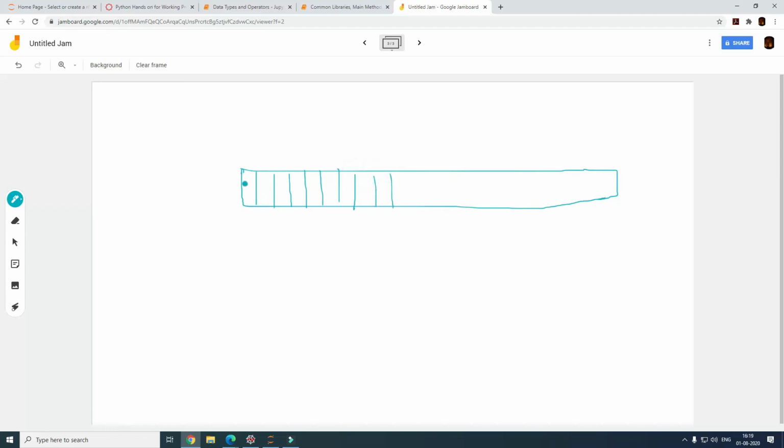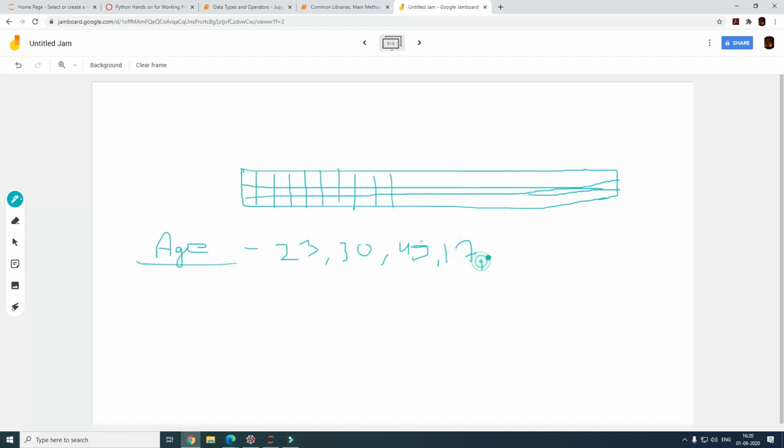So let's say I'm not going to draw the whole diagram here. That may not be needed, but if this is how the memory is divided or segregated, what if you need to store more than one number, which are related to each other? Let's say we have a value of age. We have multiple values of age available to you. So we have 23, we have 30, we have 45, we have 17, and we have 20. Let's say these are the five values of age that we need to store.